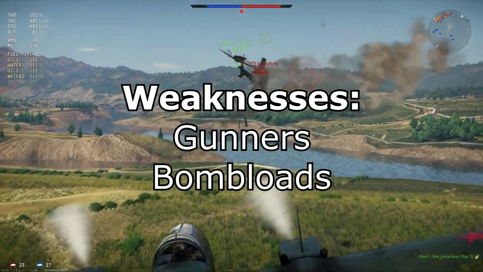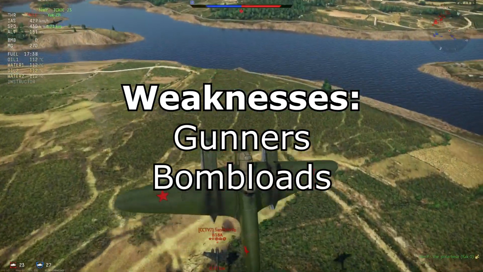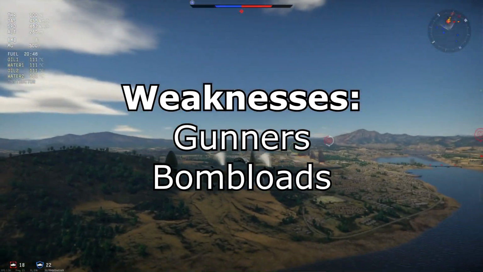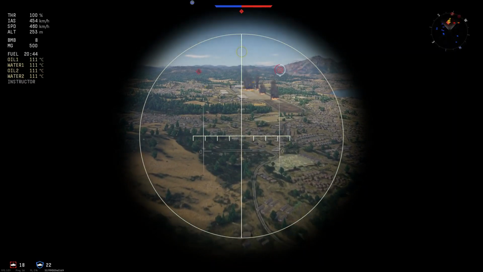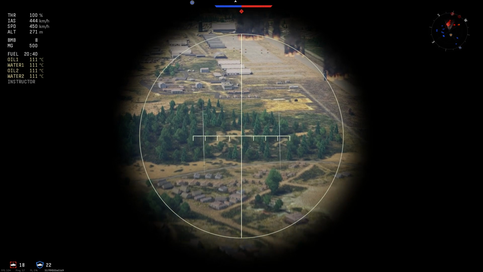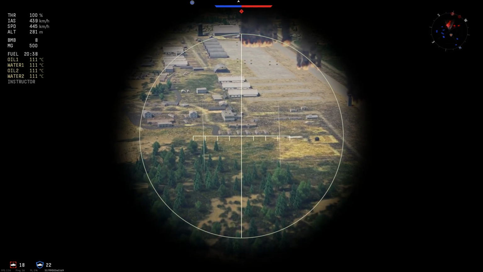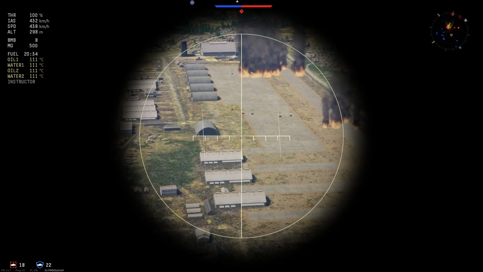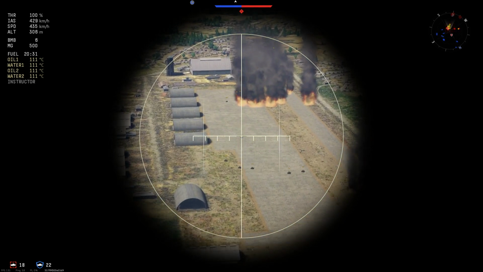Those are the strengths. Now, what are the weaknesses in this plane? The gunners. As it is a bomber, it only has one gunner up top, and for the rest, she will rely on her maneuverability, her offensive guns and her skills as a fighter. And the bomb loads, of course, are also a weakness, because you only have the one bomb load, and that limits you in your options.